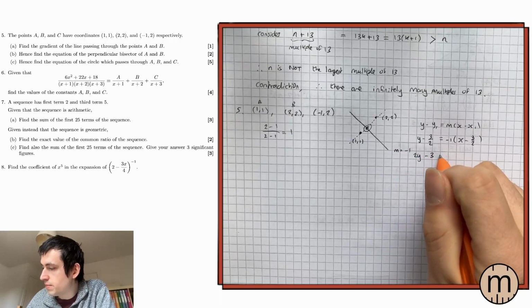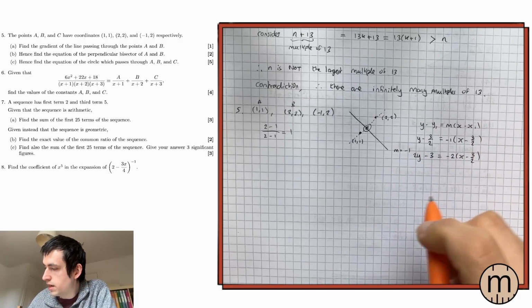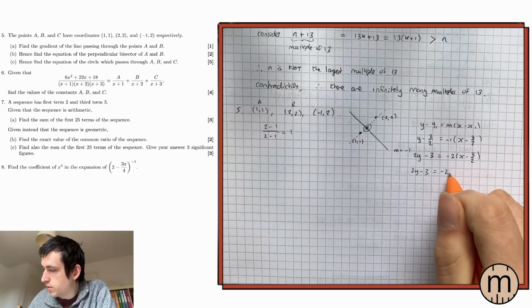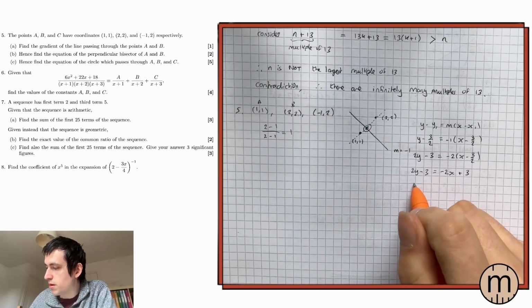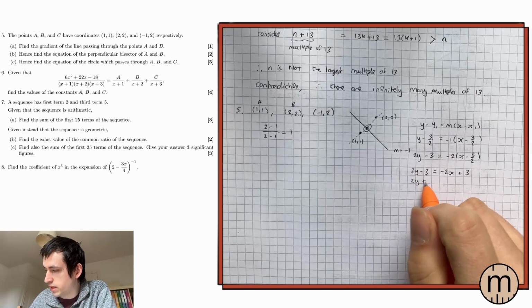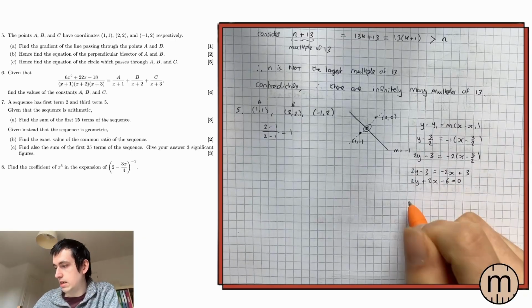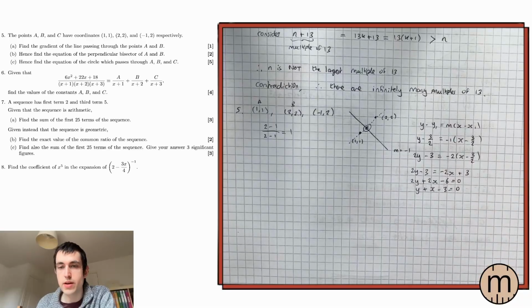We're looking for the actual equation, so I'll probably rearrange this slightly. I'll times everything by 2, like this. And I'll just expand out the brackets like this, and then I'll probably put everything onto one side like this, and why not divide by 2 now, just because it's possible. There we go, so x plus y minus 3 equals 0.